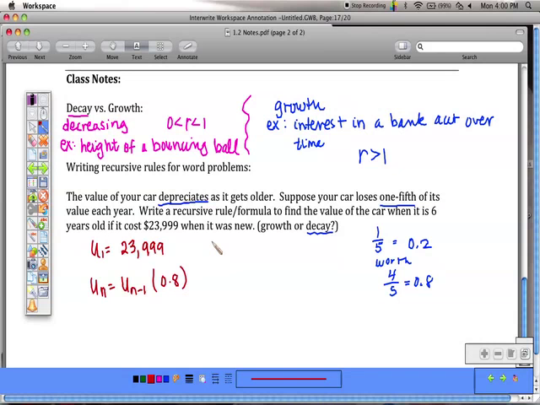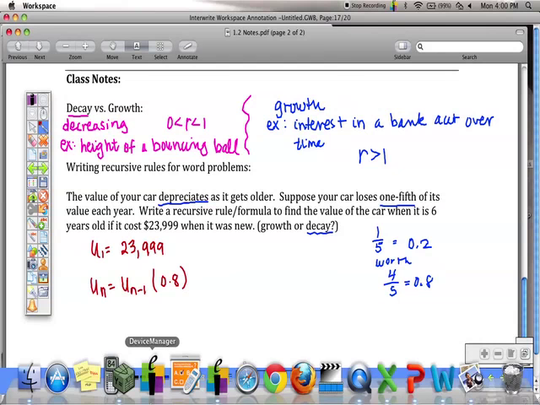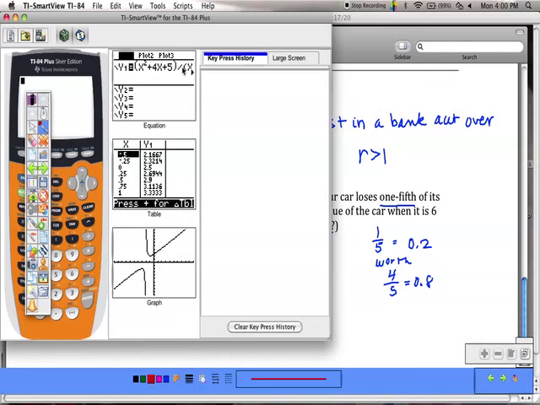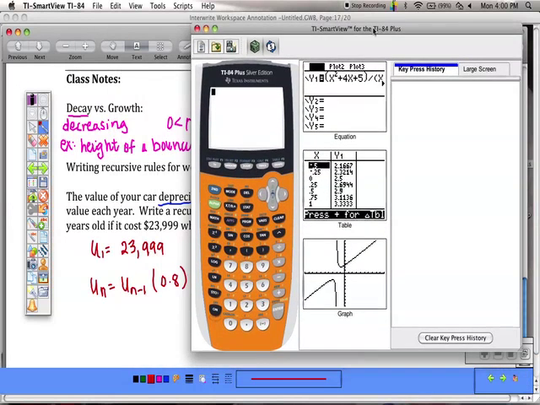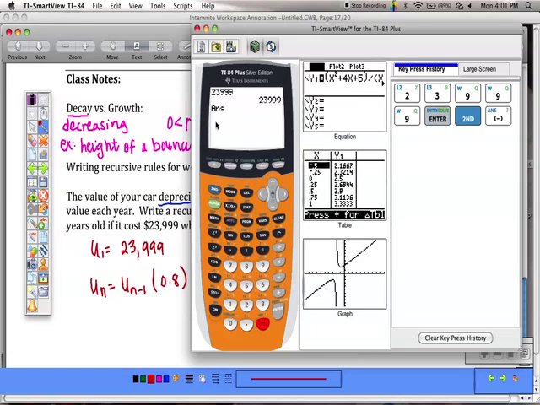So here's our equation. So we can type this into our graphing calculator to figure out the sequence. So let's start by typing our 23,999. There's our starting value, hit enter. Okay, now for the recursive formula, whenever you see use of n-1, that's like using your answer key. So if you hit second and the negative sign, there's our last answer, and we're going to multiply our last answer by 80% or 0.8. Okay, so after 1 year, here's how much it's worth.